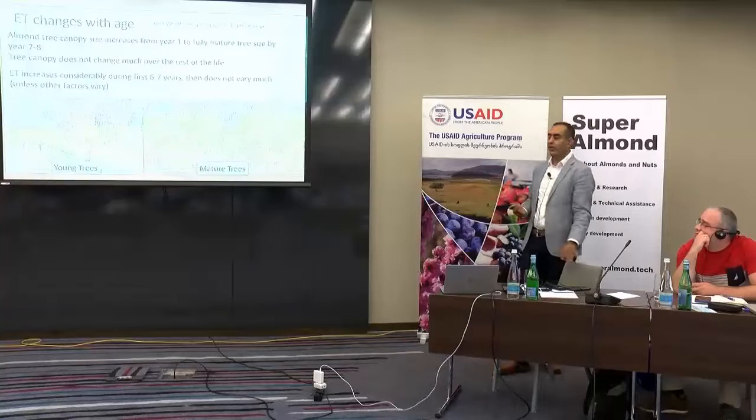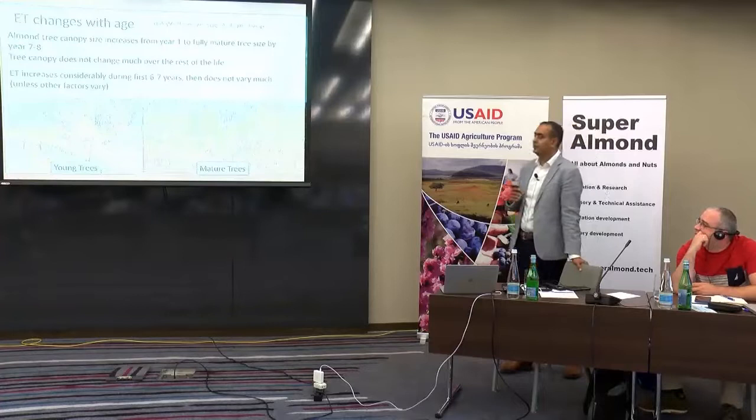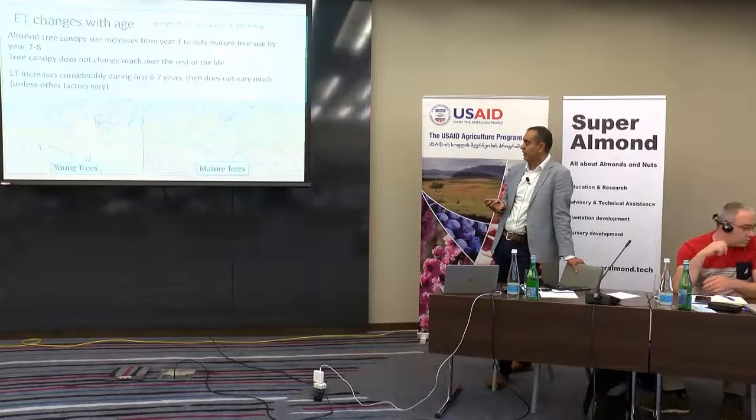Almond tree canopy size increases from year one to fully mature size by year seven or eight. And then after that, typically they don't change much over the rest of the life of the tree. And ET increases considerably during the first 6-7 years because the trees are growing vegetatively.